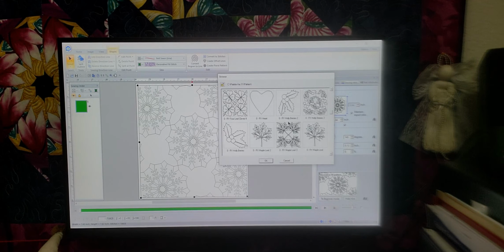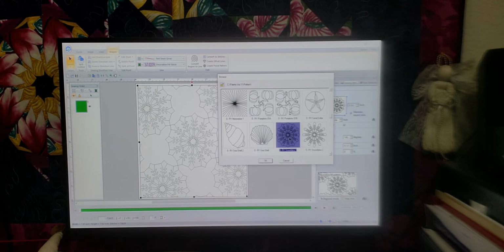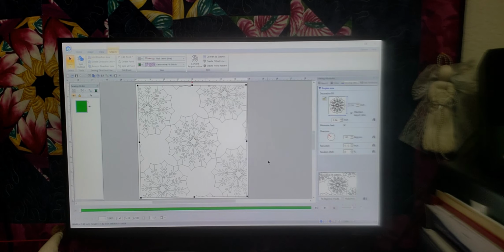Okay, so my file names are 0-RY whatever, because I wanted my fills to be at the top of the list. So if you put a 0-dash and your initials when you're creating it, and then the name of the design, it puts your design up at the top. So let me scroll down. All right, so snowflake number one, you would find it and click on it. There's number two. Number one, say okay.